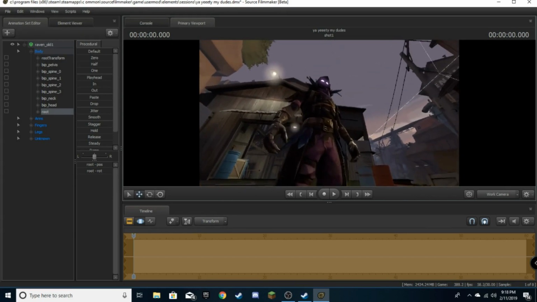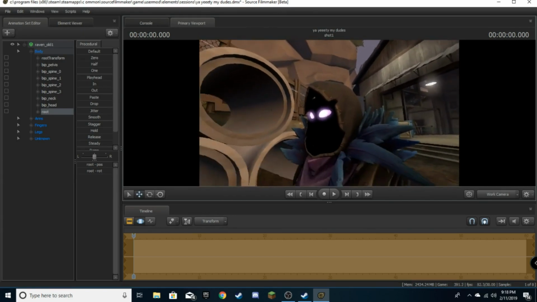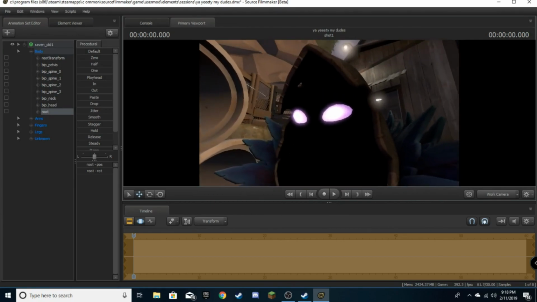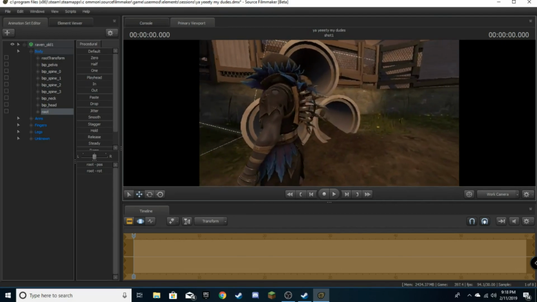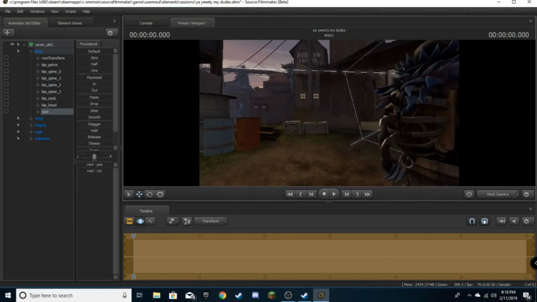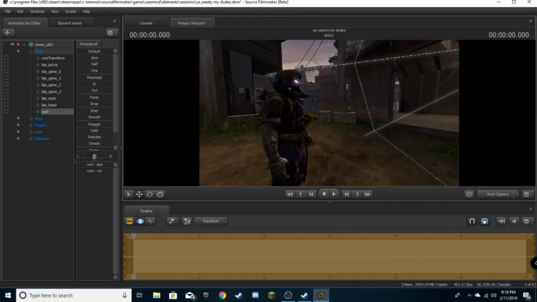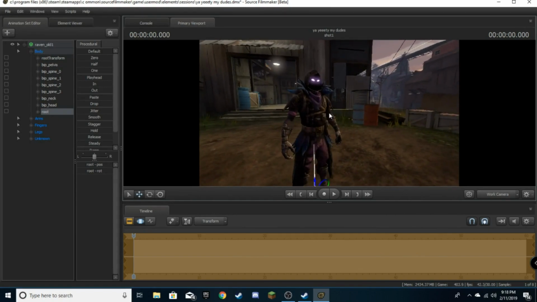Also, if it's a flying character. So now that you have this, you have Raven. I was originally going to do other things, but Raven just happened to be the one I had to be using. So now that we have Raven here, we gotta do something with him. We gotta make him move.